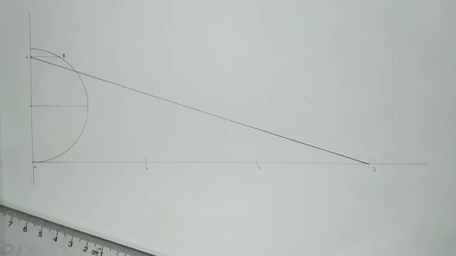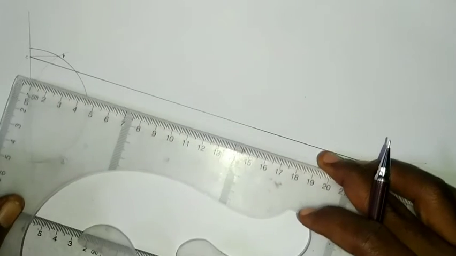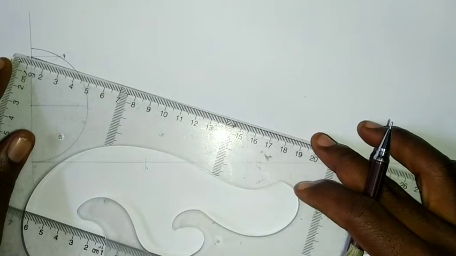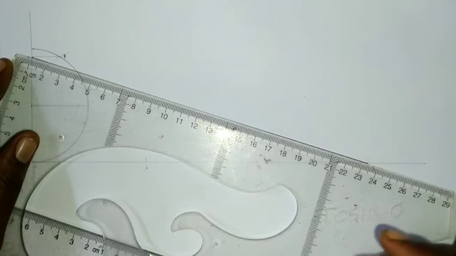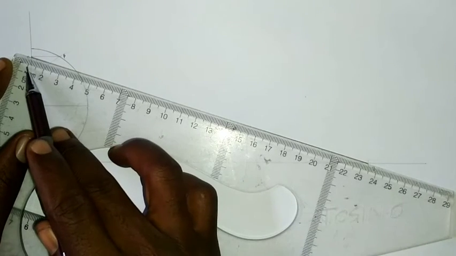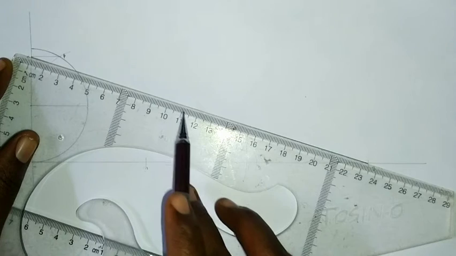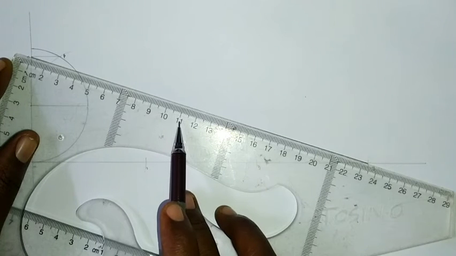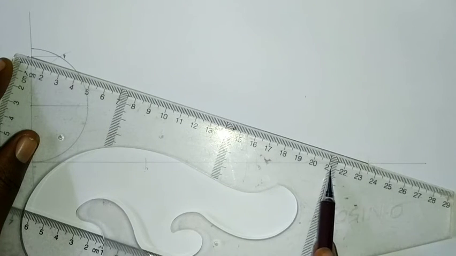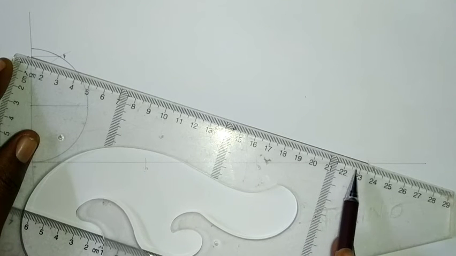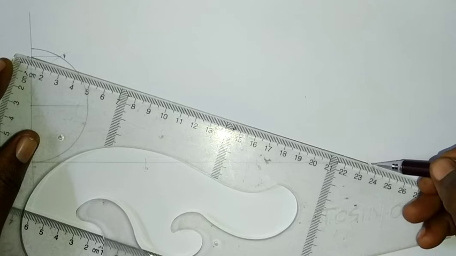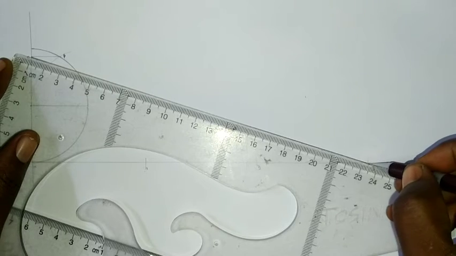So if I am measuring, I am starting from 1. From 1 to 11 is 100. From 1 to 20 is 200. 210, 220, 224 here. So I am having the length of the circumference.